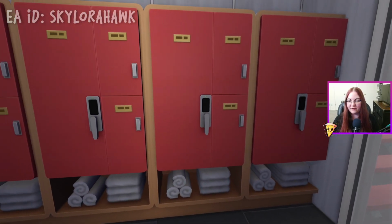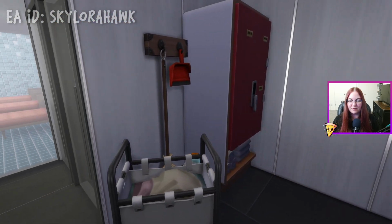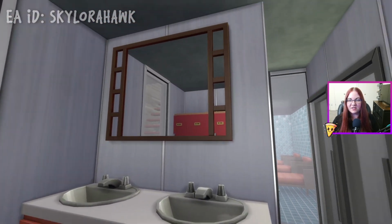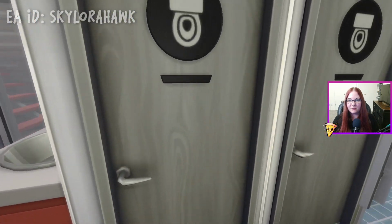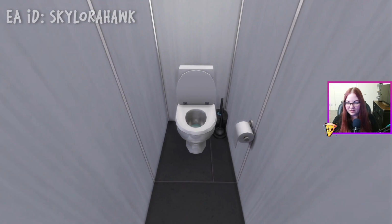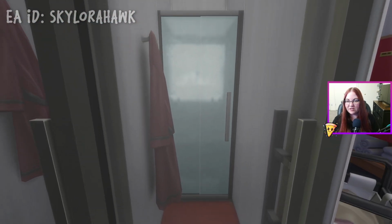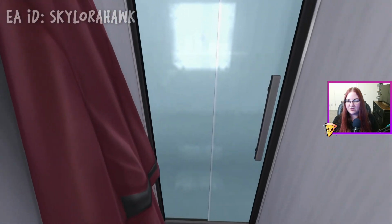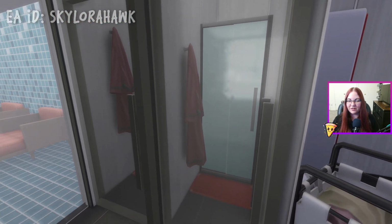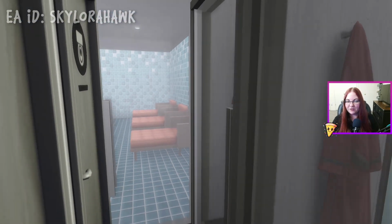Into here we have lockers. Love this. Nice little locker system for everything that you need over here. We have the sinks over this way. We have a couple of bathrooms into here and here. Love that there are no violations. Over to here are a couple glass doors that go into the nice and secure shower in here. Very nice, very nice. Love the red robes and the red bath mat down here as well.